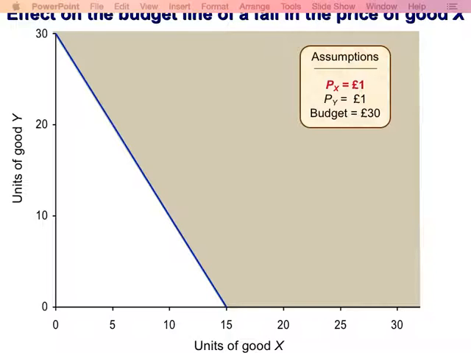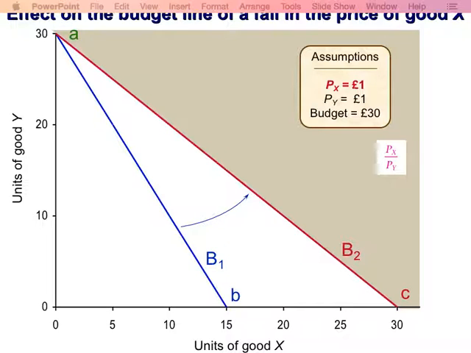Given our budget of £30, what does our new budget line look like? Shift or swing or whatever it does. What do you think? You need to just calculate the extremes of spending all your cash on Y and spending all your cash on X to get the shape. So the whole line doesn't shift, it shifts at an angle. You meant to the right, because the price of X decreased from 2 to 1. So how many units of X can you get now if you spend all your cash on X? Okay, so it swings to the right, yeah?